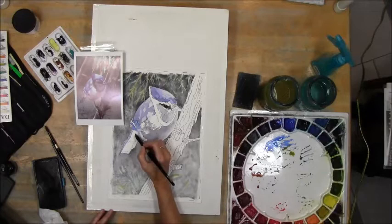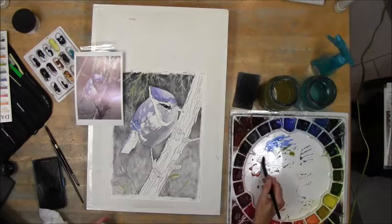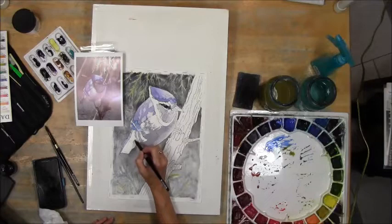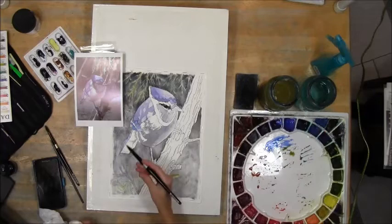Got a little green in there. We will get rid of that. I think I touched some of the green that was sitting on my palette. That's where, at that point, you should probably stop and clean your palette and not keep using that. The area was not wet, correct? It was not wet, okay.